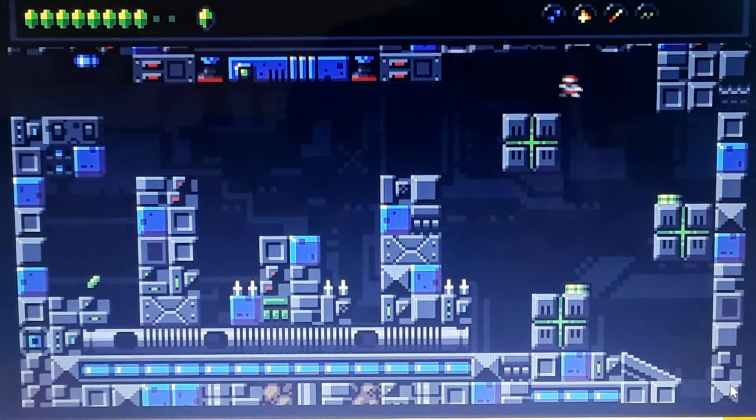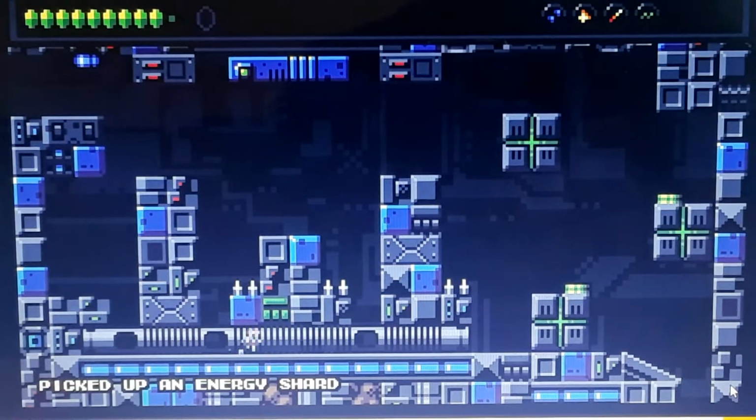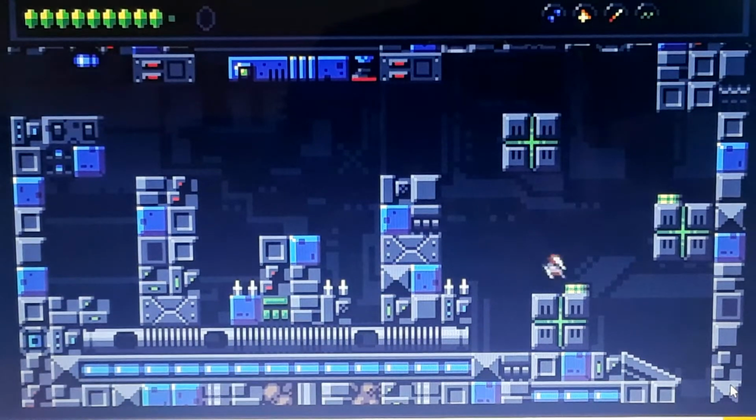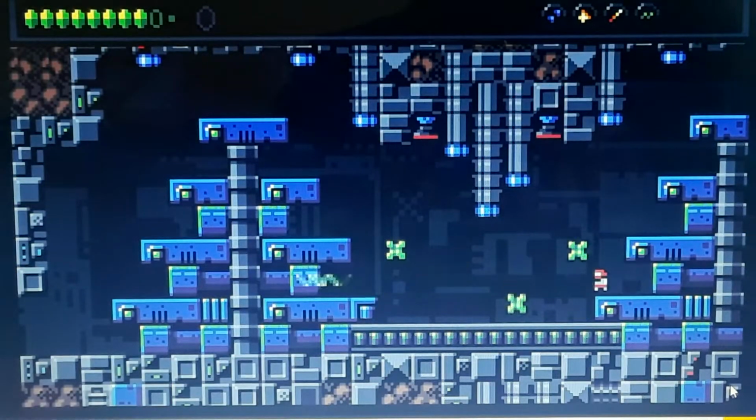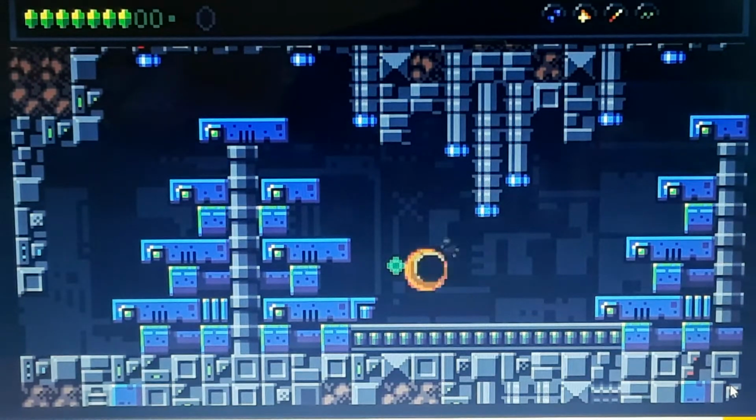Okay, there's another shard. Gonna dodge the droppy guys now. Get that thing. Now I have 9 hit points. There's 4 more shards to collect. 2 more power-ups to collect. Gosh darn it. Okay. Okay, thank you for the... Ah, I still got hit by that? Come on.